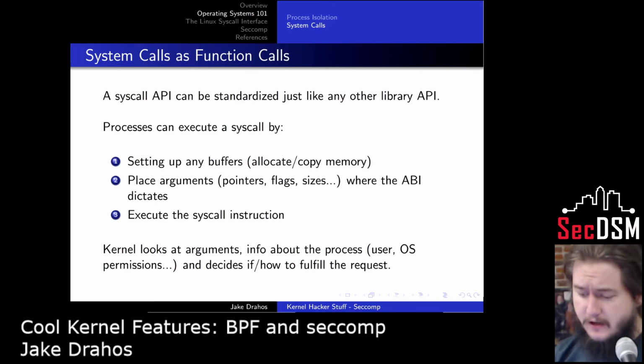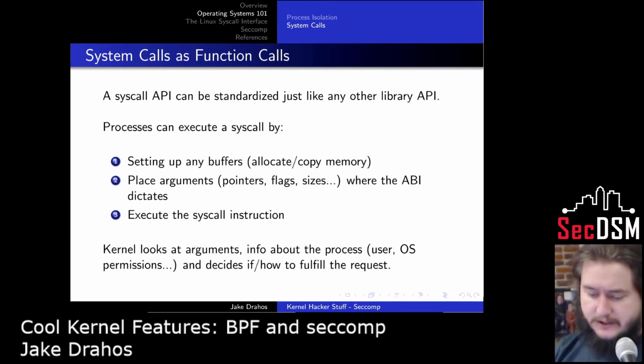And then it'll be placing arguments like pointers, flags telling it what to do, sizes, lengths of things, and set those all up. Typically on modern OSs, these are all just placed in a couple of specific registers, just like a function call. And then it executes this syscall instruction where it traps up into machine mode and the kernel takes over, begins executing code, knowing what the process has requested the kernel to do.